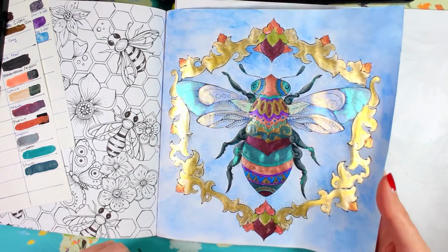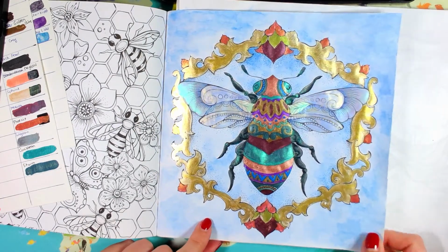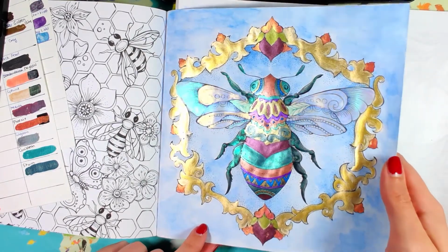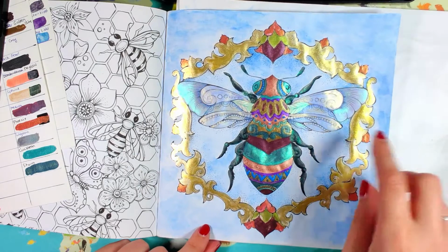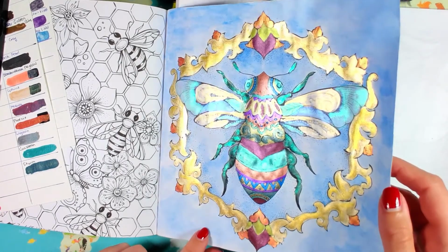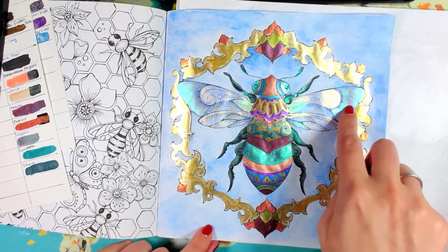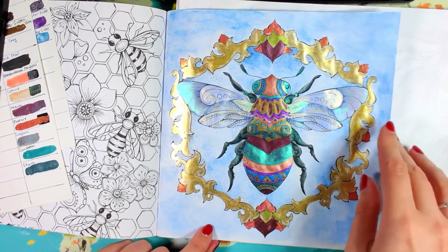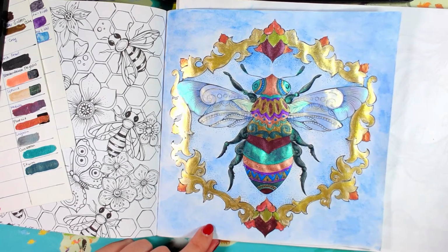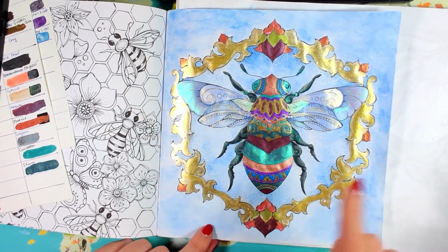It's mostly dry already, and again, there's nothing going through. The paper is super good. And I absolutely love the effect on the wings and the legs. As you can tell, it's mostly just blue if you look straight ahead, and then when you move it, you see the shimmer. I think this is the opal here and here as well, and this is golden shimmer, which I think is also so good. I have some golden that I could apply on top of it, to gold up the bug.